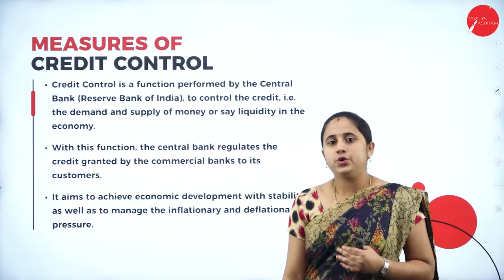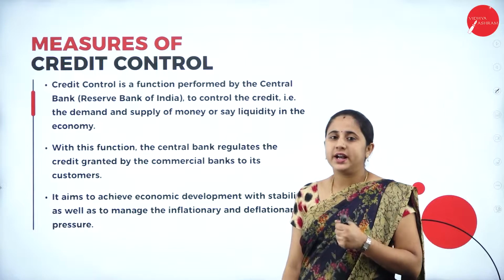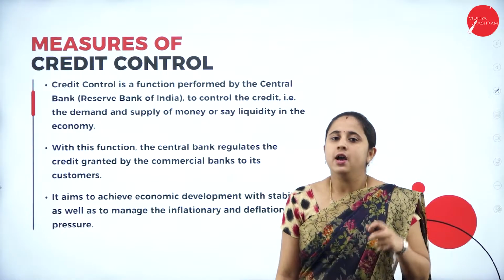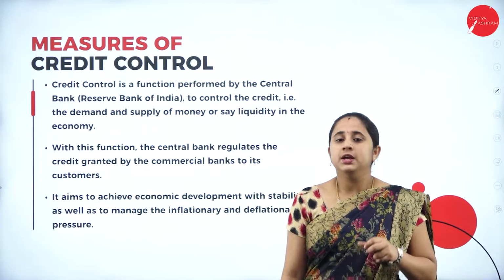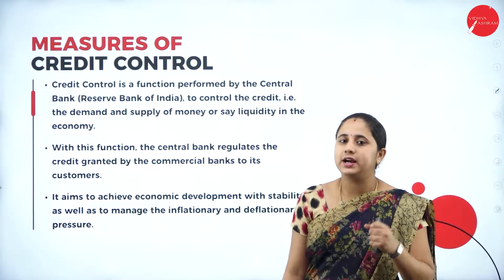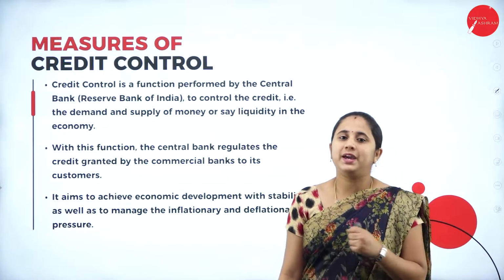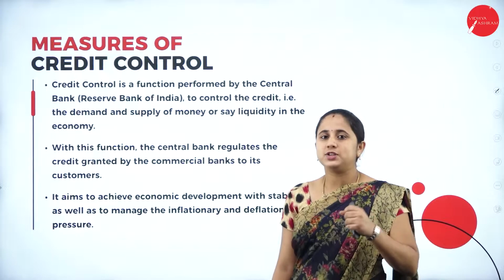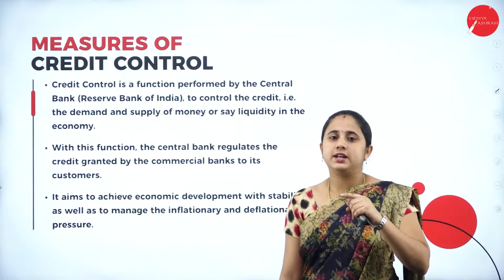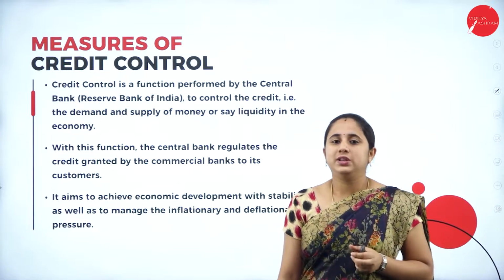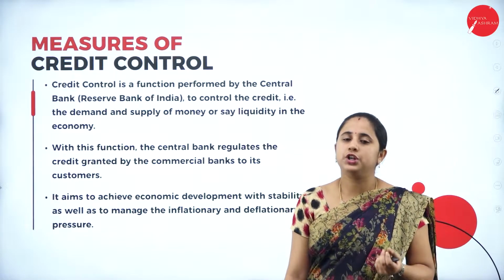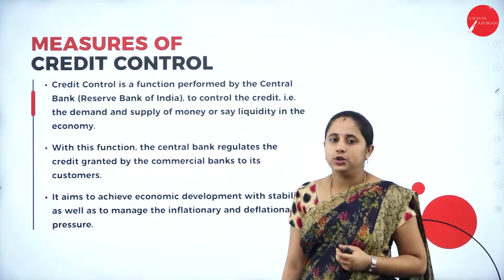First question, why do you want to control the credit? So, the importance of credit control. In order to maintain economic stability and internal price stability, RBI has to control the credit system. That means the lending or the liquidity of the commercial banks. RBI is going to regulate and control the liquidity of the commercial banks based on inflation and deflation. So based on inflation and deflation, they increase the interest rate, repo rate and reverse repo rate so that they control the credit. Using various techniques, they control the credit in the economic system. So in order to maintain economic stability, they need to control the credit.